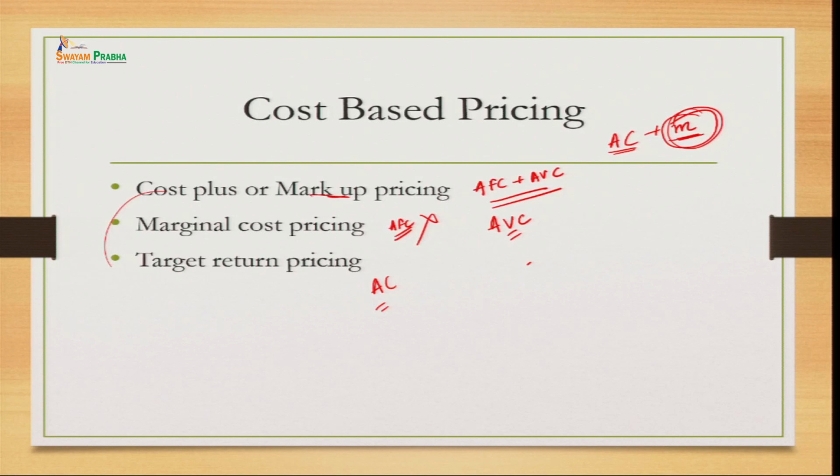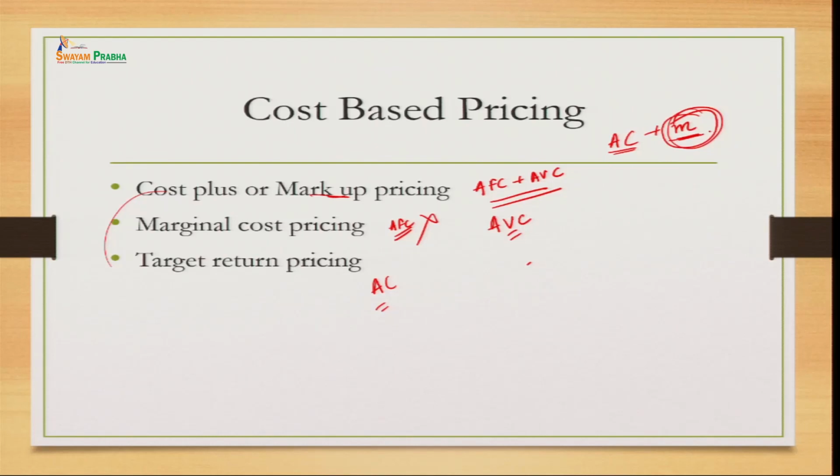Suppose we would like to have this much return on my commodity, or I should be getting this much return on my product. So, irrational decisions we are making, deciding on the markup of that return, then that is cost plus pricing, whereas in target return pricing the rational decisions are made by the producers or manufacturers regarding the rate of return there should be for their commodity, and that is usually based on their experience, the consumer's paying capacity and all the rational variables, right. So, this is how a company goes ahead with different pricing policies based on cost. I hope it is clear to every one of you.